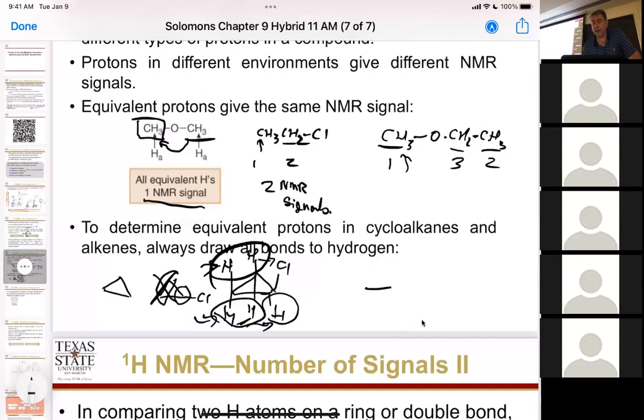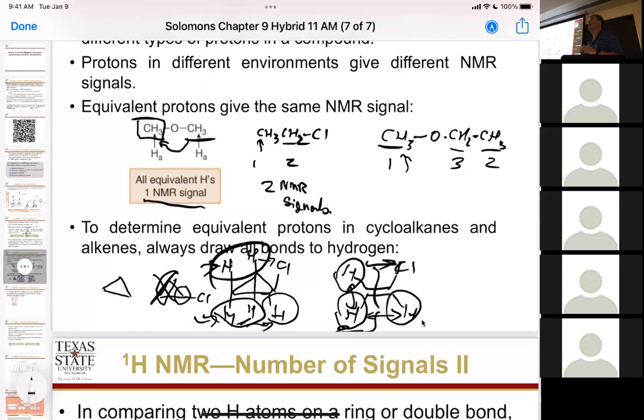Also, look at when you have double bonds. You'd say, oh, look, these 2 hydrogens are exactly the same because these 2 hydrogens on this side are the same, right? Because they're bonded to the same carbon. But through space interaction gives us 1, through space interactions gives us 2, and being on a different carbon gives us 3. That has 3 NMR signals because each hydrogen is in a separate electronic configuration.